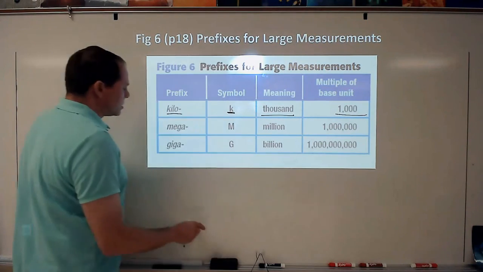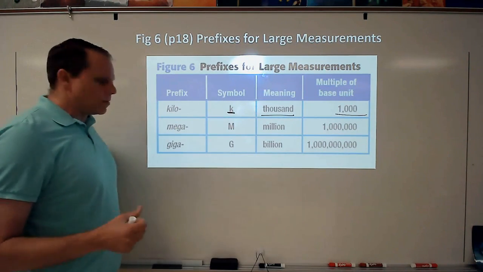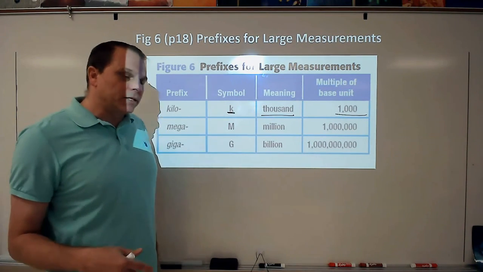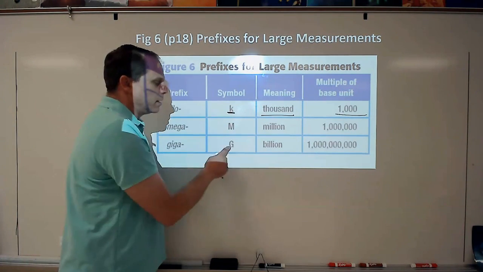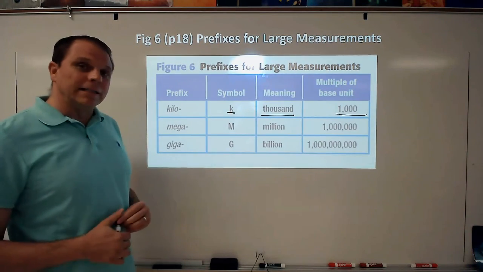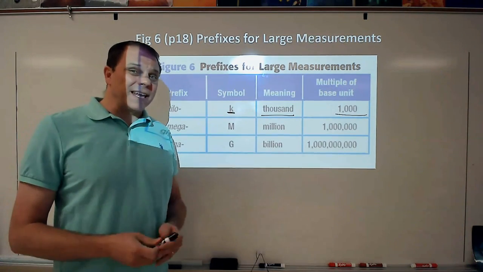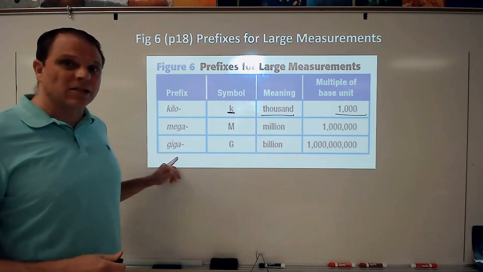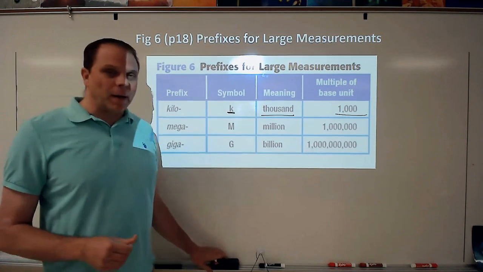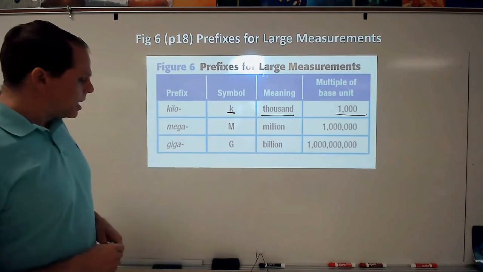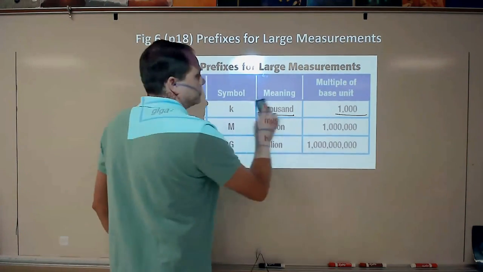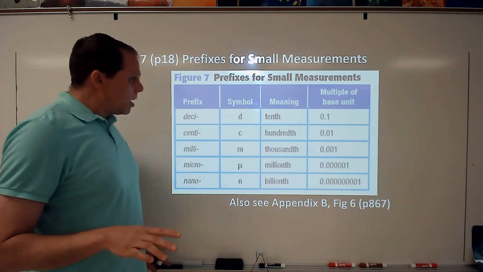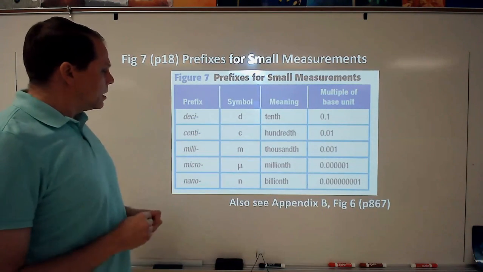So then you've got some other units, things that you don't necessarily have to memorize, but it's kind of fun to memorize. Mega, giga. Now you've probably heard of gigabytes, right? And megabytes in your computers. Mega means 1,000,000, giga means 1,000,000,000. You can go down the other side. You can go to really small things like a nano, which is 1,000,000,000th. You can go even higher, to things like exa and tera, and exabytes, terabytes are still things that we use in computers as well. So kind of fun stuff. And again, there's a lot more. The ones that you should probably really know are going to be these here, right?